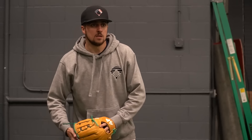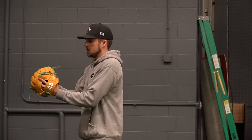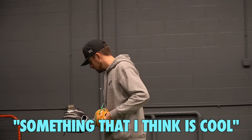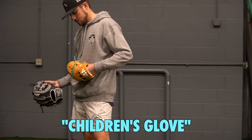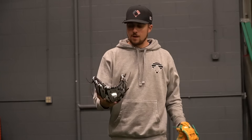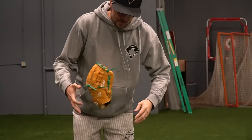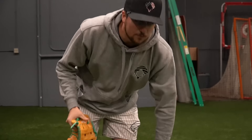They're pretty big opposites when it comes to pattern and shape. Durability long-term is hard to call — we'd need a heat test to figure that out. One cool thing is the 44 doesn't look like a children's glove. My least favorite part of the Gamer XLE is the design — the silver kind of looks a little childish. But once you're actually using it, it's a great experience. When I first got the 44 I didn't believe it was 160 — I thought it was maybe 190. It feels like a quote-unquote professional glove.